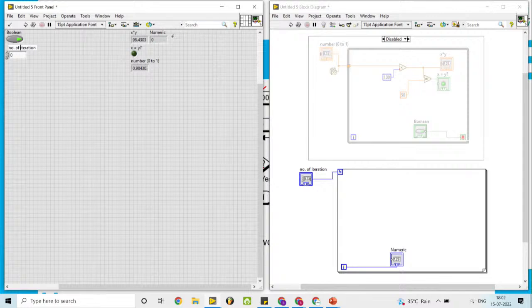So this is the input, and this is my loop iteration.